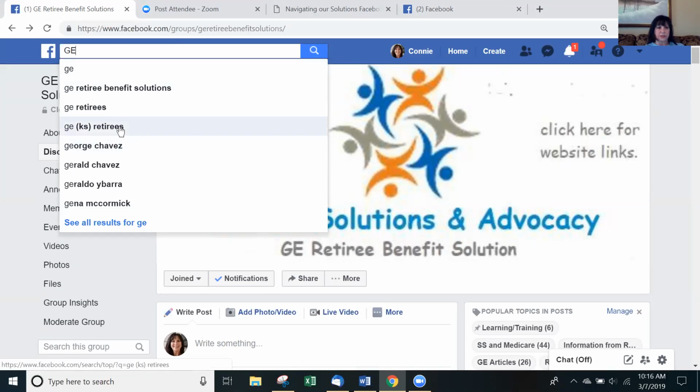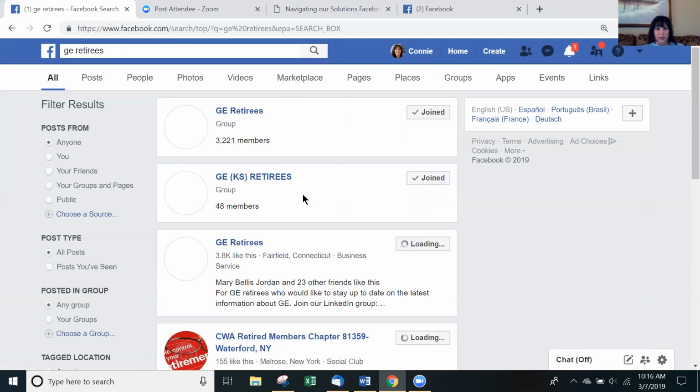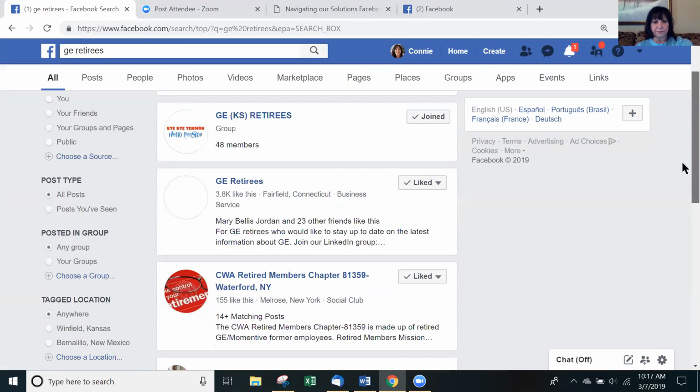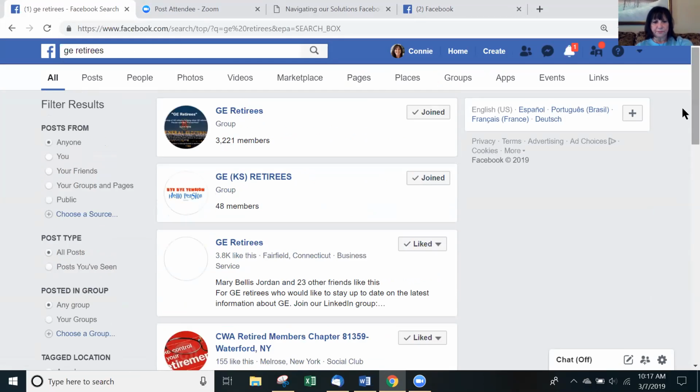So these are my options. I can go here and it'll take me to John Tyler's group, and this will take me to the retiree group in my area. Then you'll see different posts from different places. Here's another one, GE retirees. It'll bring up the next keyword, retiree. So that's how you find a group fast.